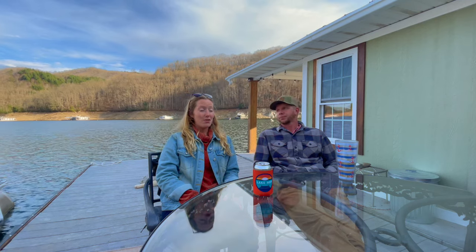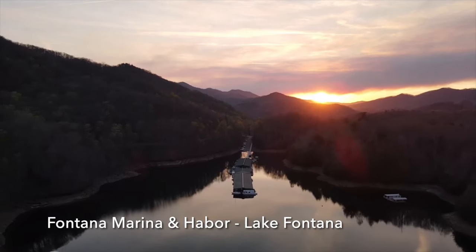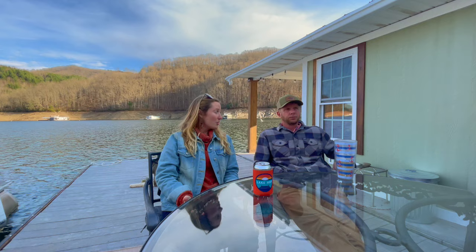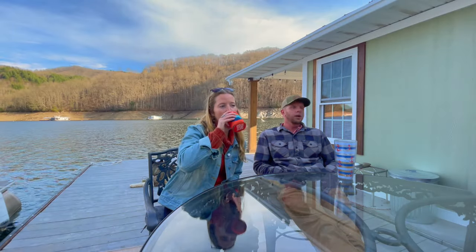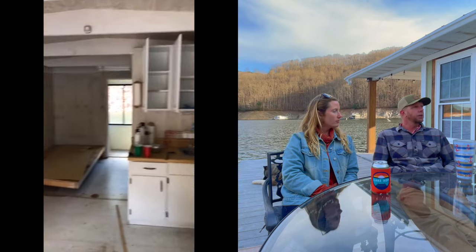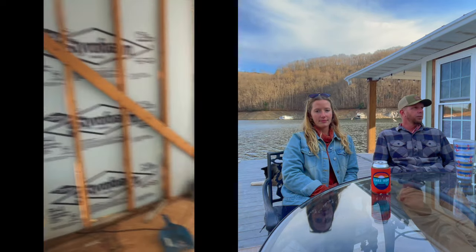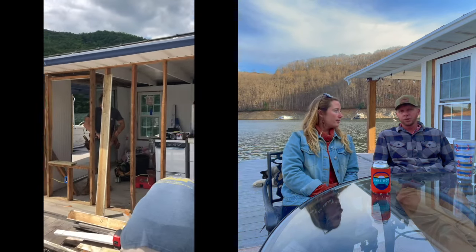You would be really surprised. The first time I came through this harbor, I was looking at all these houseboats and floating cabins thinking it was the lap of luxury — how much money do I have to make to afford something like that? And I'm just amazed at how affordable and accessible it actually is. We paid less than $30,000 to buy the place, which was in horrible shape. These cabins are really tough to get — they're grandfathered in, you can't have any more on this lake. To buy one costs a little bit of money.